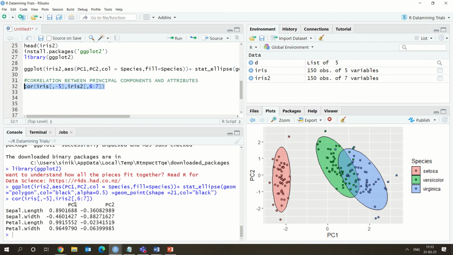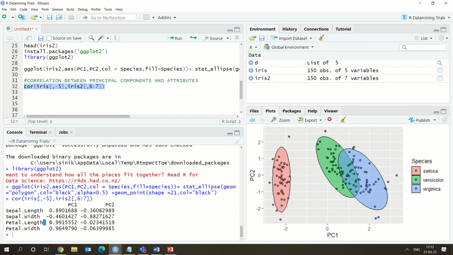PC1 is basically 89, which means it has got a positive correlation. So in the PC1, 89% of sepal length has been included. That means more of the values from the sepal length has been included. What about the sepal width? It is very less.